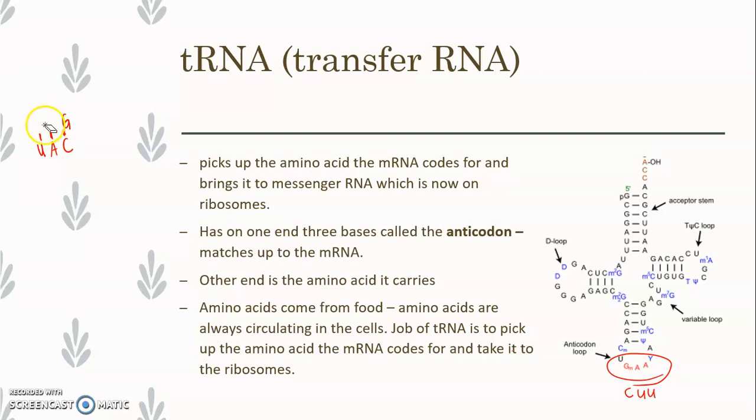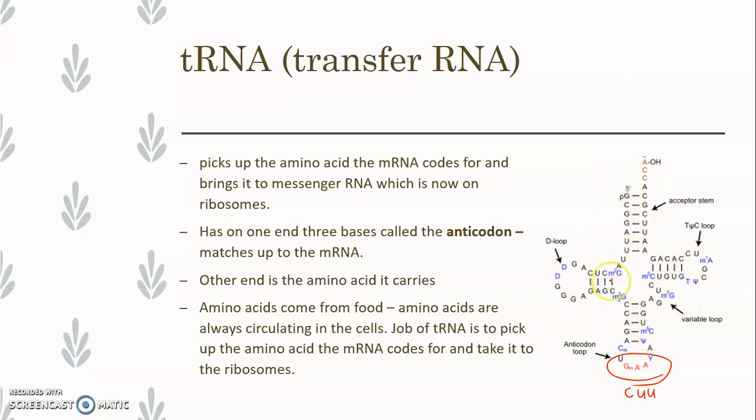Okay, so on one end of the tRNA, you have your anticodon, and then on the other end is the amino acid that is going to be carried. In this case, it's not showing us what amino acid it is, but if we used our codon chart and did CUU, we would know which amino acid is over here on this side. All of these loops right here, you don't need to know what those are. I didn't need to know what those were until grad school, so you certainly don't need to know what they are now. But basically they help, this whole thing is tRNA.